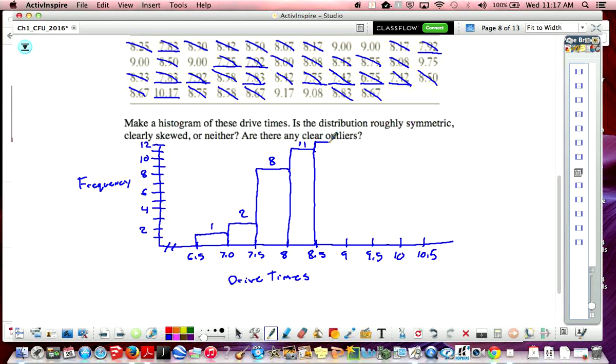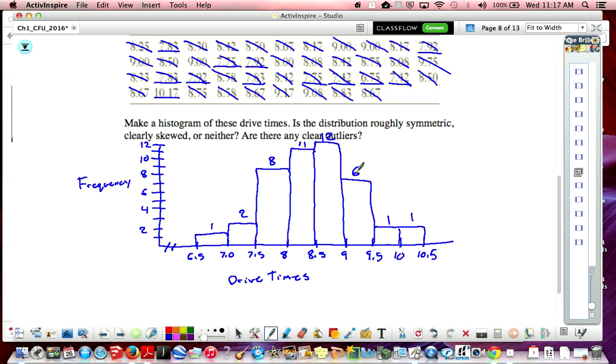So one higher. Ooh, looks like Mr. Park's going to get away with it. So that's at 12. 9 to 9.5. So look at all these 9s. 1, 2, 3, 4, 5, 6. So he has a 6. And then anything in between. So I got 9.75. Only a 1. And I have that 1 in the 10. So I'm going to put 1. Whoops, didn't write the 6 there. So, I drew that a little high, but we're okay.